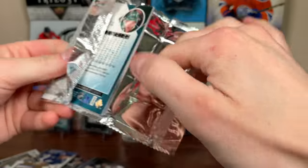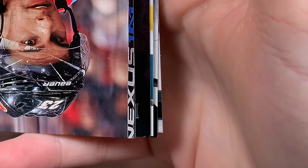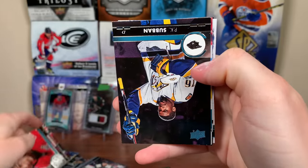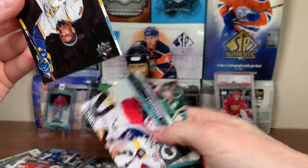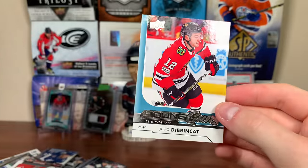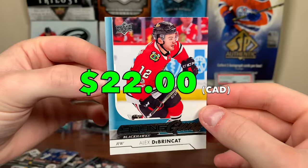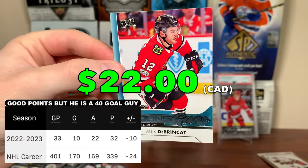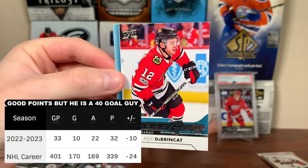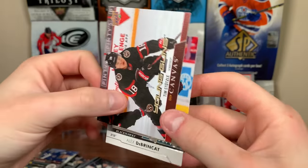Now let's get Tage Thompson. I'm kind of shocked — is there a Young Guns in here? There is a Young Gun! Oh my gosh, Sean Monaghan, PK, Eric Stahl, Bobrovsky. Alex Debrinkat — Debrinkat! The guy's teammate! Young Guns. There you go — there's Debrinkat. Excellent player, production hasn't been there especially the goals with the Ottawa Senators. He's probably Ottawa now. Look at that — Alex Debrinkat Young Guns. We have three more to go.